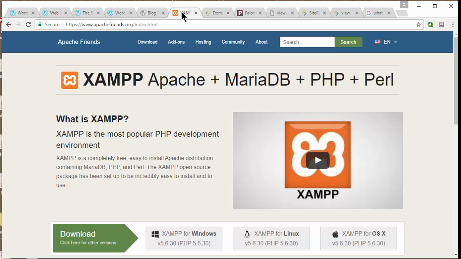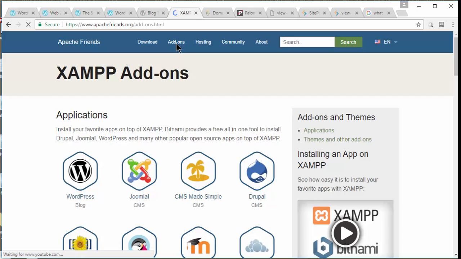You probably can also run it on a Windows server, IIS. However, this is a very popular platform that is used in the industry. You can download it and install it on your local computer, and you can run WordPress on it. So there are a lot of nice add-ons that work with XAMPP, WordPress being one of them. So you would either need to set up a free account at WordPress.com or download the XAMPP server environment and install the WordPress application on top of it.